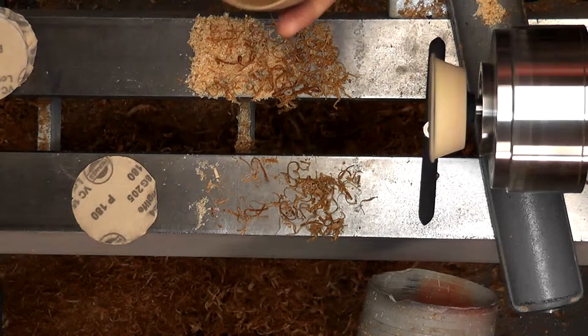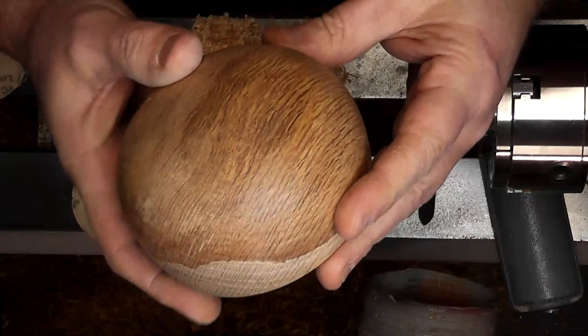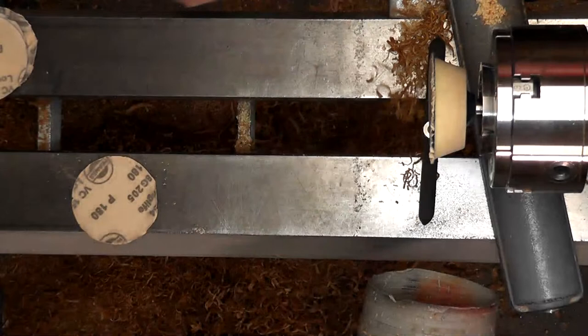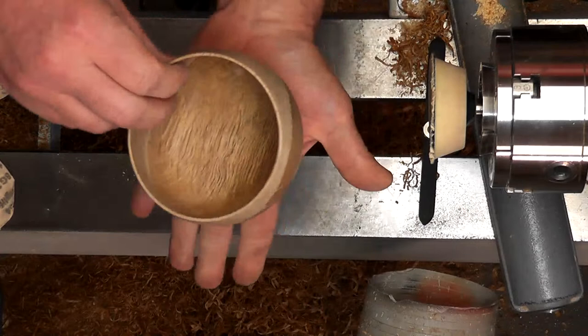Let's turn that off. There we are. I want to show you the finish that we're getting straight off of that, look. We've got a lovely clean finish. And we've got no signs of that pip. If I turn them over, we've got a curve running all the way around. The nice thing then, of course, with those, on that side, it's a nice little rocking part. It sits upright, but it's a nice little rocker. Okay. So really pleasant thing to do.